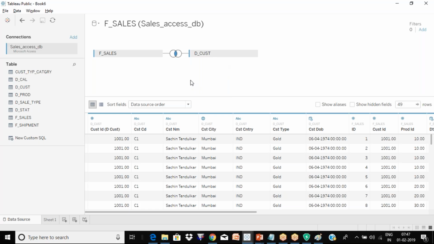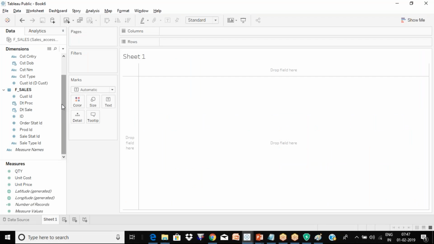Now, everything will remain the same. This is the only change we have to do when you're dealing with multiple tables. After doing this, when you go back to the sheet, everything will remain the same. But in the dimensions, you will see two data points basically.